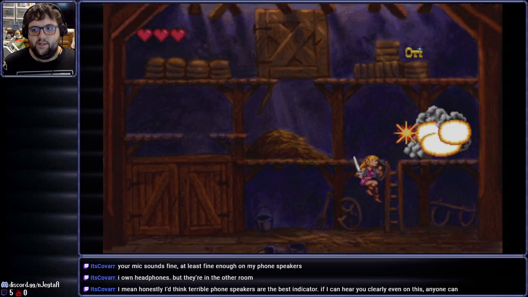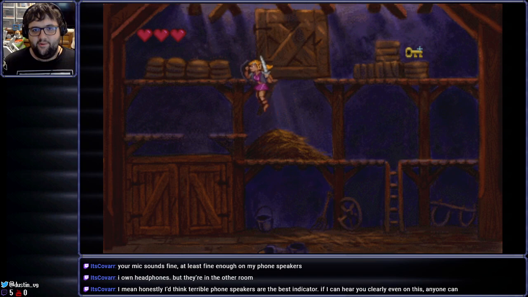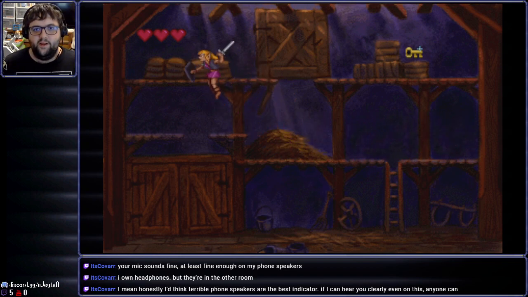Okay, so I press A to use that. If I can hear you clearly on this, anyone can. I mean, that is true. Though I guess my concern isn't being heard clearly. It is being heard clearly, but it's more like, does my voice make your ears hurt? Am I popping and screeching and all that? But yeah, I guess being heard clearly is also important.